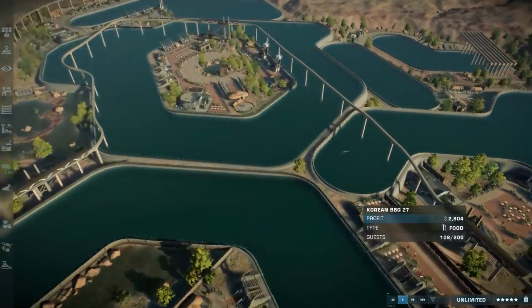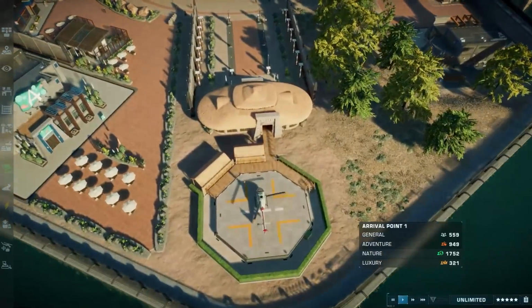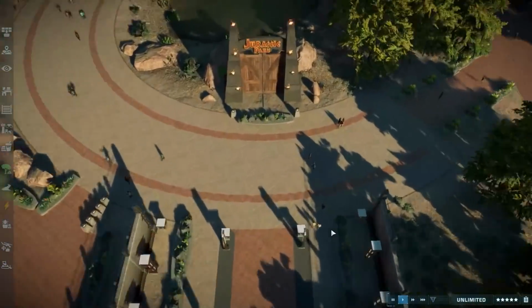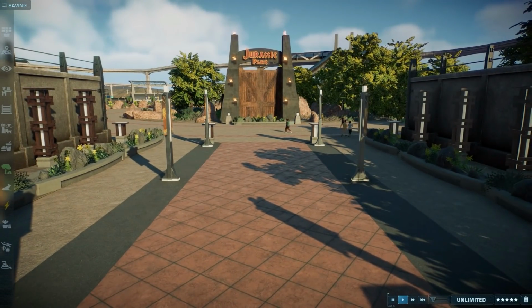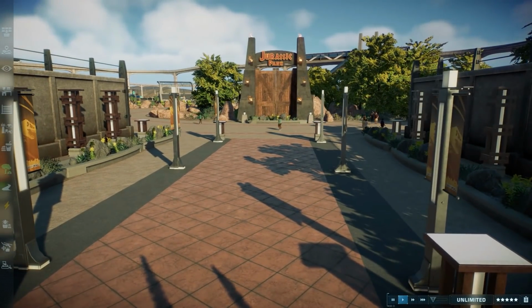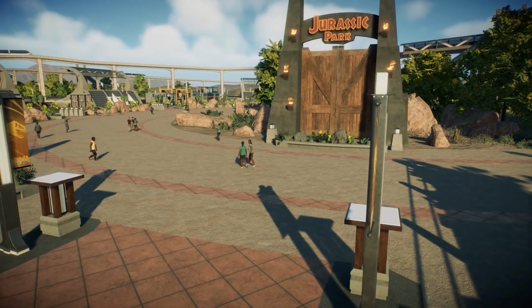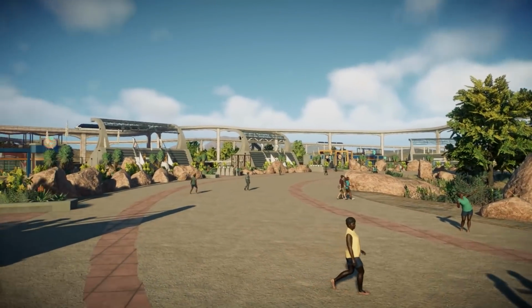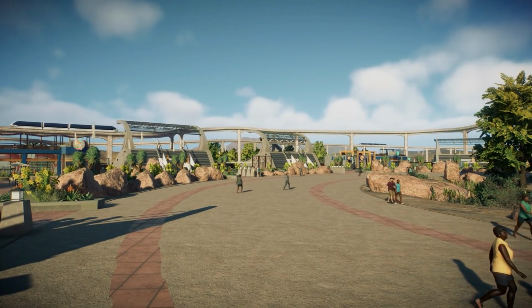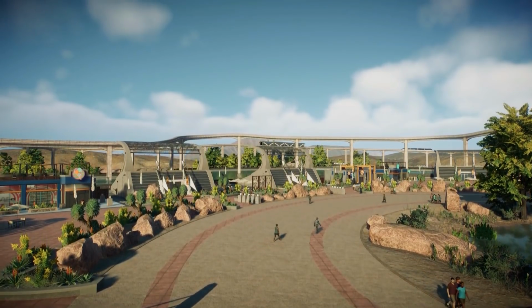The entry point of the park is actually on one of these islands, and it's this one right here. Guests arrive via helicopter, and then they have this nice entrance section to the park. We have the Jurassic gate up ahead. There is so much decoration in this park. It is actually insane. Let me switch to this mode. And yeah, you can see just how much stuff there is around here. It's a lot of planters, a lot of rocks, more planters mostly.